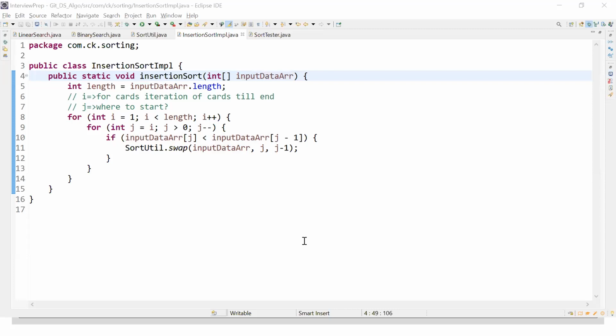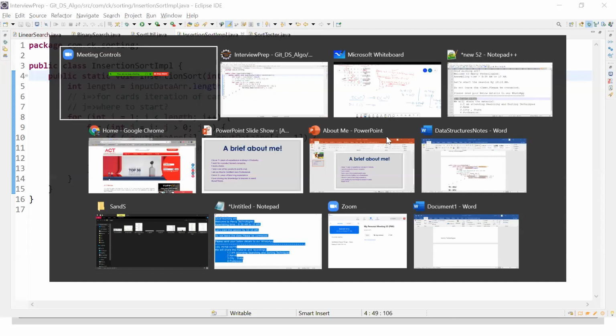Maybe you might have seen this insertion sort done in a different, more complex manner, but actually speaking, this is not that complex. This is a simple and easy technique, and that's how you can do it, guys. So let's move forward and try to learn our next sorting technique, which is selection sort. I'll be explaining the simple selection sort for you.